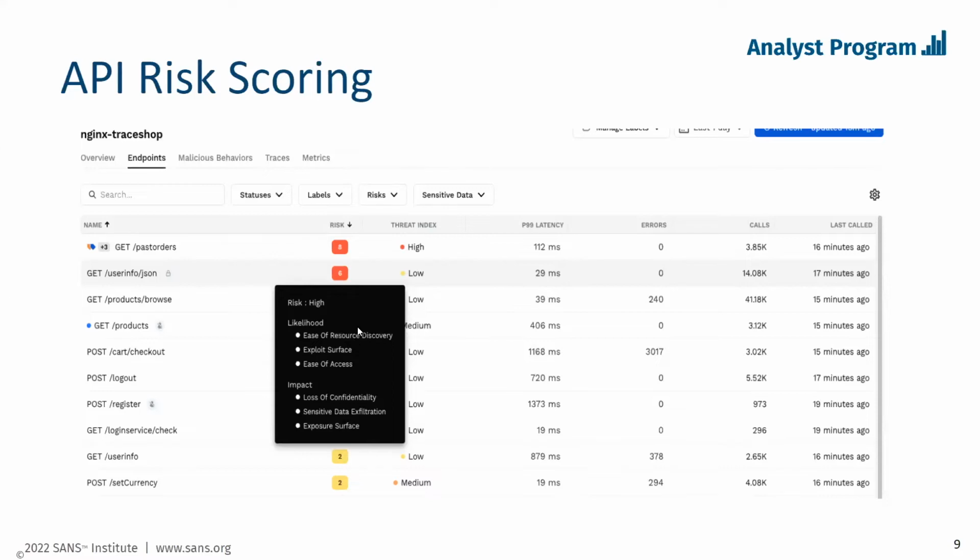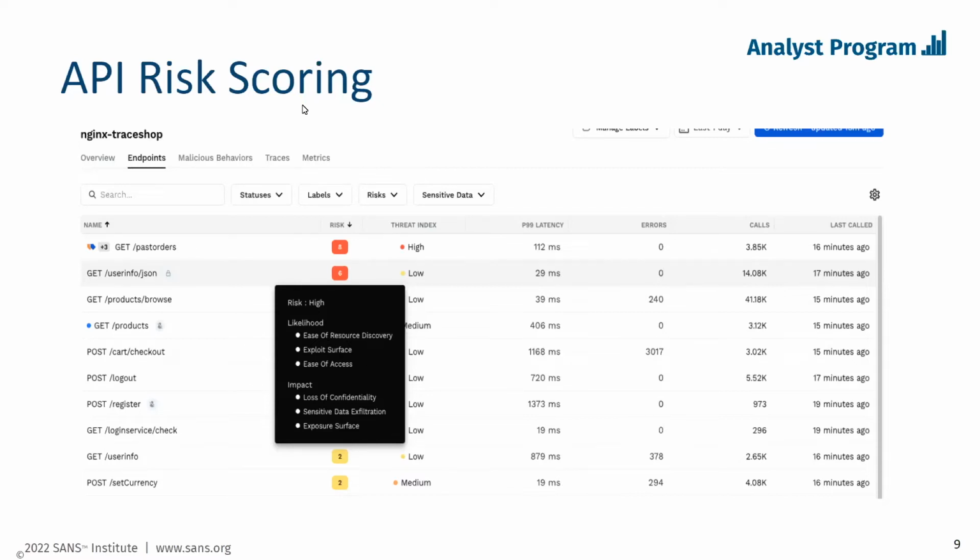There's no protective controls seemingly in place to potentially do anything to help us here. And the ease of access. So yeah, the likelihood of an attacker finding this and trying to do some damage is pretty high. The impact, based on some other factors, and we'll get to this here in just a moment: loss of confidentiality.